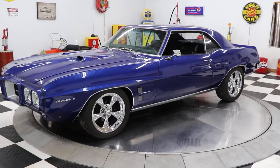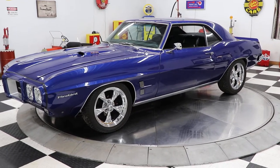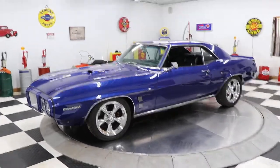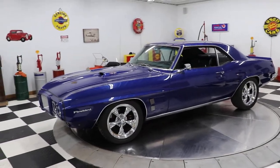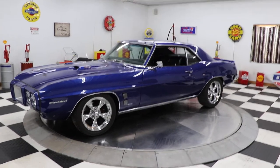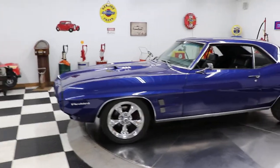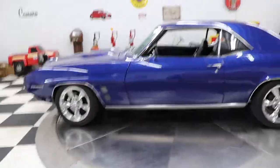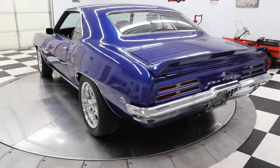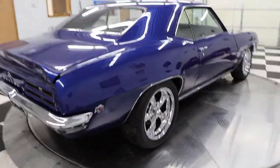I'm very excited to show you this 1969 Pontiac Firebird. This car has a 400 cubic inch Pontiac power plant underneath the hood and a 400 Turbo transmission. The car is absolutely stunning front to back — beautiful paint job, the body is super nice and very straight. This was a rotisserie-restored car, probably done seven or eight years ago, and it still looks like it was done last month.